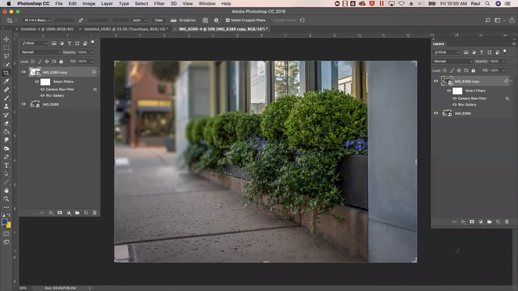Yeah, Julie asked a great question regarding some of the touch-up stuff you were doing earlier. She was asking, would it be best to apply the lens correction before you crop?